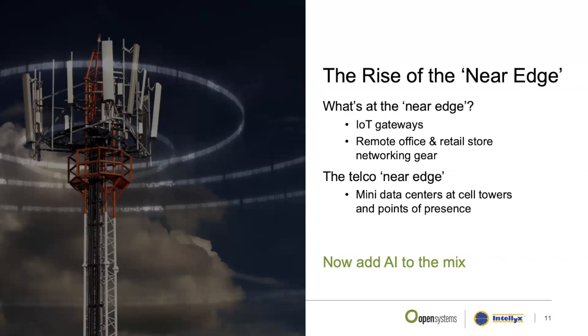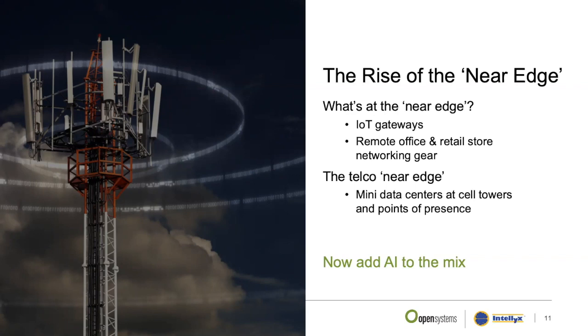This also applies in any remote office situation. It could be a company with multiple offices. It could be a retailer with multiple stores. If you think about your local store, they're going to have some network equipment. It could be to support their point of sale systems, their physical security, their alarm system. It could be to support the Wi-Fi they provide their customers, as well as the office functions, the print server and supporting the laptops in the office in the back of the store. So all of that would be for each and every retail establishment. If you're a large retailer with thousands of stores, each and every one of those is part of the near edge.